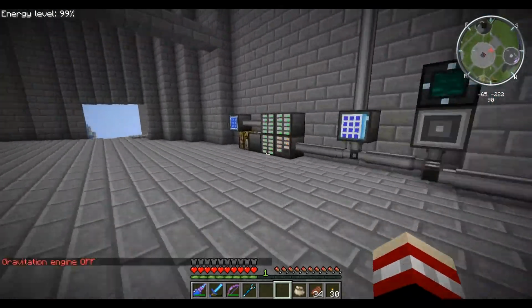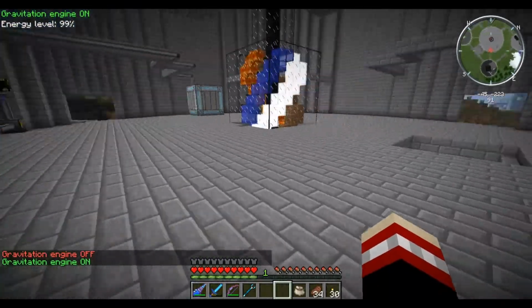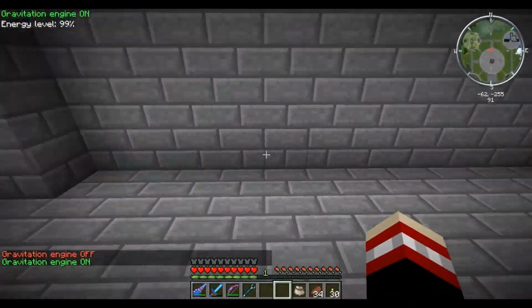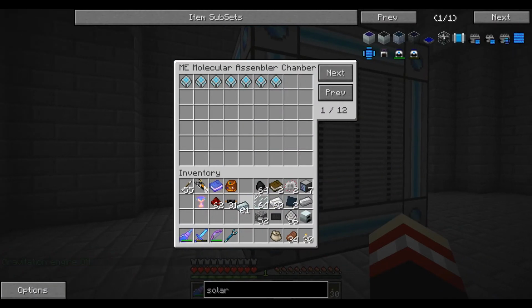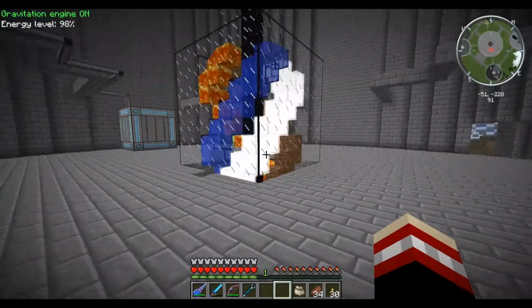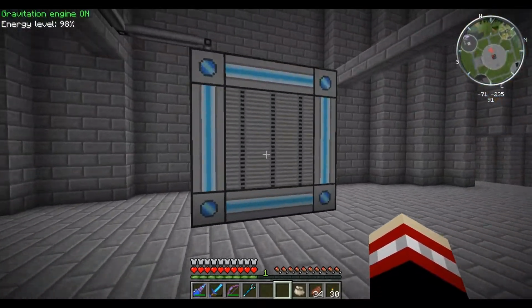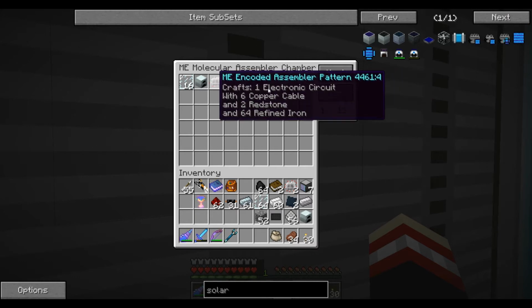And I guess where we'll pick up next time is where I want to do the stuff with how we're going to get the reinforced or the refined iron and iridium and carbon mesh and all of that other stuff that we're going to need in making a solar panel.